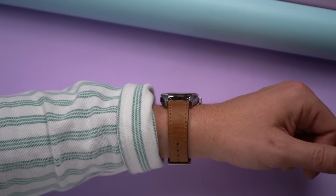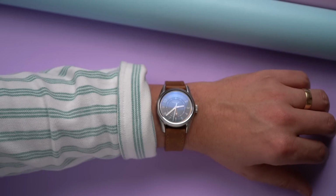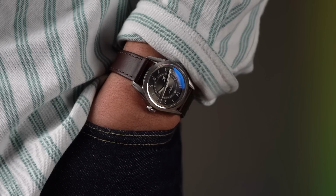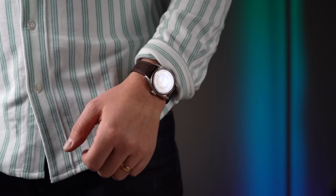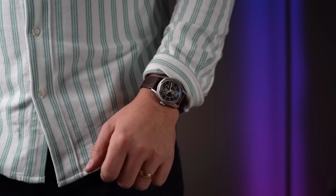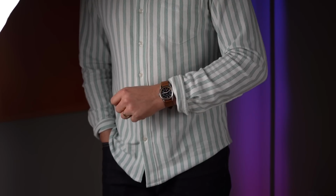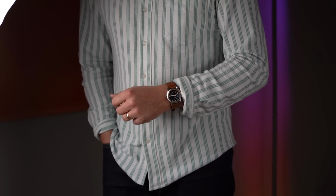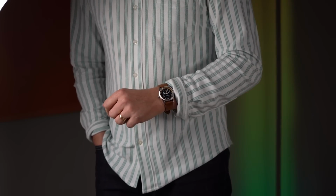At 47mm long, the lugs are a bit longer than some other watches that are 38mm across. Many 40mm watches I'm familiar with have this same length. So this could be an issue for some people with smaller wrists, and when I say issue, I mean an issue of taste. Anyone with a 6-inch wrist can wear this watch. You can do it, I promise. You just might not like how it looks on you, little buddy.